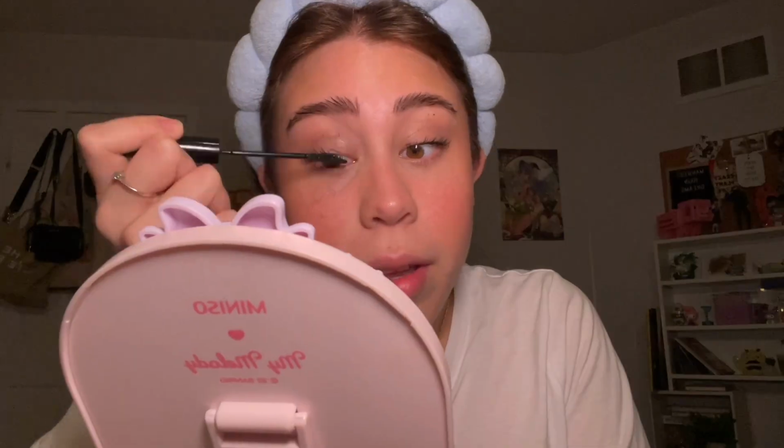I go to the next lash because I feel like this just carries so much product that's not necessary, and if you do dip in for more, it will turn out really cakey. I recommend just going to the next lash right away. Just don't dip it. Don't be afraid to make a mess.